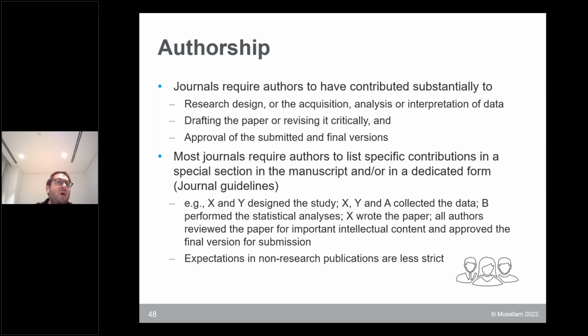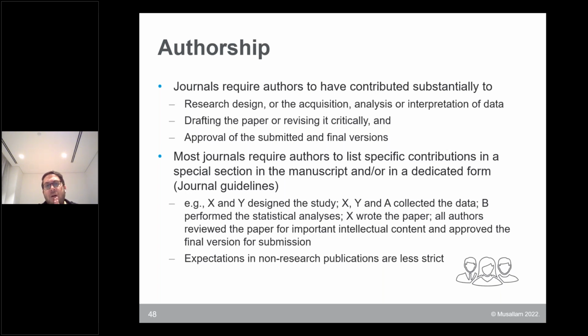And if they go and tell the journal that I didn't approve for the paper to be submitted with my name on it, that creates a lot of trouble and embarrassment with the journal, and sometimes the whole publisher will X you from their portfolio. So always make sure you have written confirmation from all your authors that you are able to submit the paper, that they allow you to submit the paper as a corresponding author, which is the person that takes the leadership for communication with the journal.